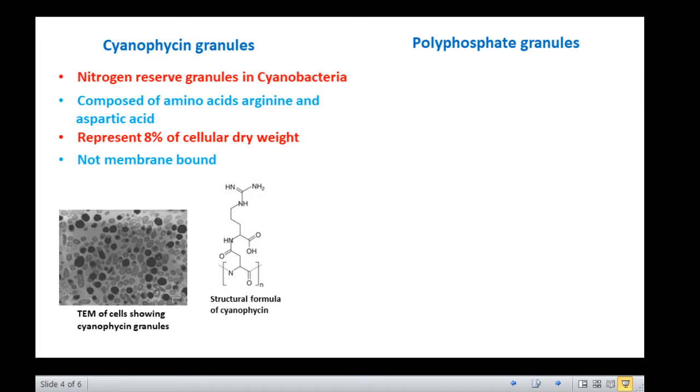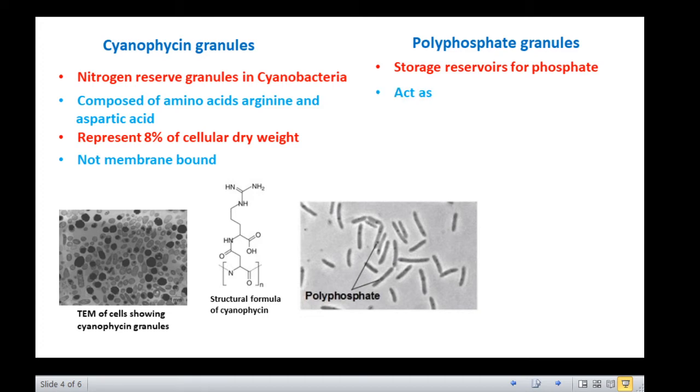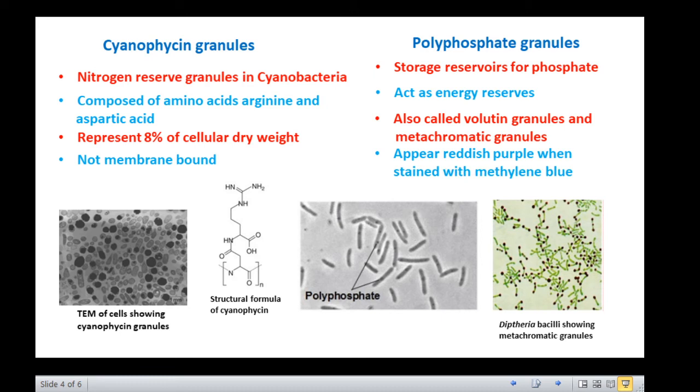Polyphosphate granules are also storage granules. Many bacteria and microalgae accumulate phosphates in the form of polyphosphates. They act as energy reserves. Because they were first described in Spirillum volutans and because they bring about characteristic changes in the pigmentation of certain dyes, they have been given the name volutin granules or metachromatin granules. These granules are composed of polymetaphosphate and are common in diphtheria bacillus and in certain lactic acid bacteria. These granules stain reddish with blue dyes like methylene blue and are highly refractive and hence are easily observable under light microscope. The volutin granules represent intracellular phosphate reserve when nucleic acid synthesis does not occur, and when the latter starts, these phosphates are incorporated into the nucleic acids.